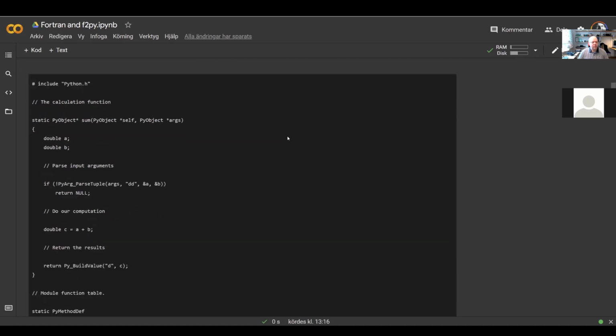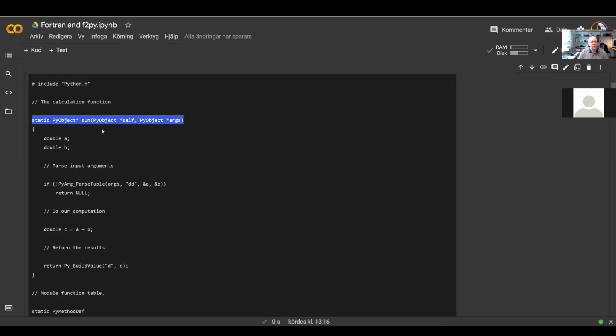However, it's not that easy to implement Python extension modules with the C API. The following screen shows what that implementation looks like. This is C code, and the first thing you will notice is the Python include, python.h. When you install Python, it always comes with a header file for C, which provides the calls you can use to implement the module itself. In this case, we will implement a module containing a sum function for summing two values together.